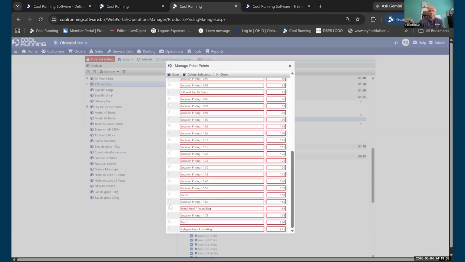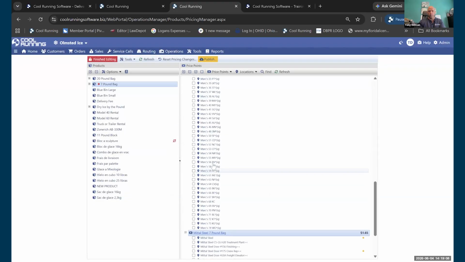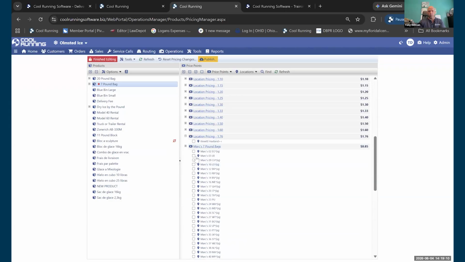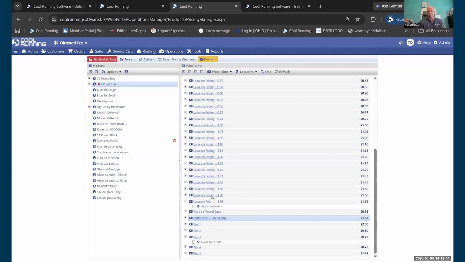I can type. There we go. And save. Good. So now I've got a middle steel price point and a Marks price point. This is the type of stuff I would be doing now that this is active. This is kind of like that project. You can go in and see everybody who's paying any particular price, rename their price point, and move them to their own special price point inside the system.